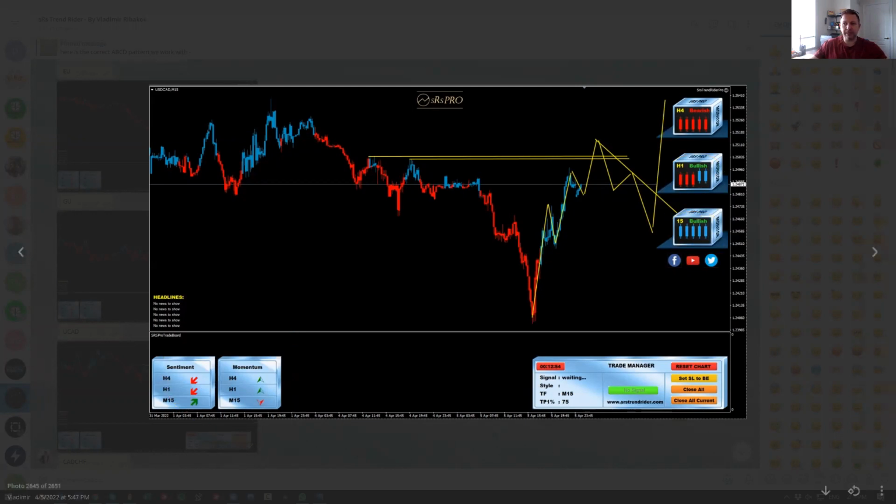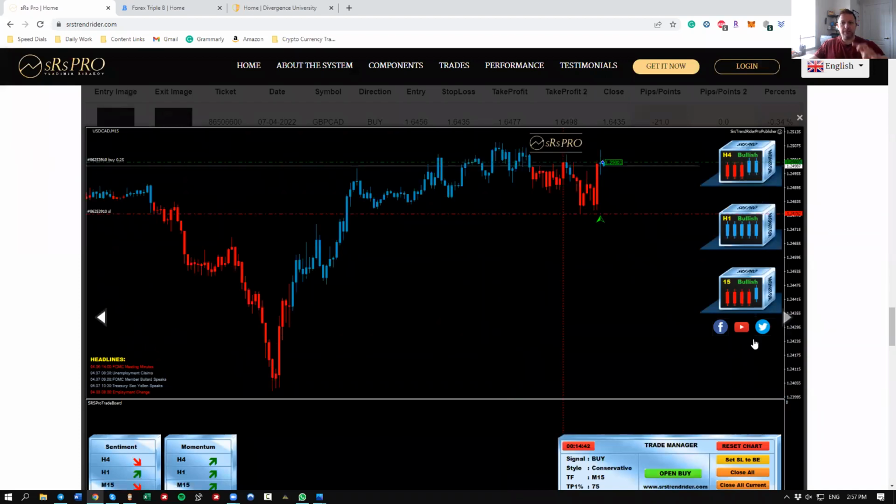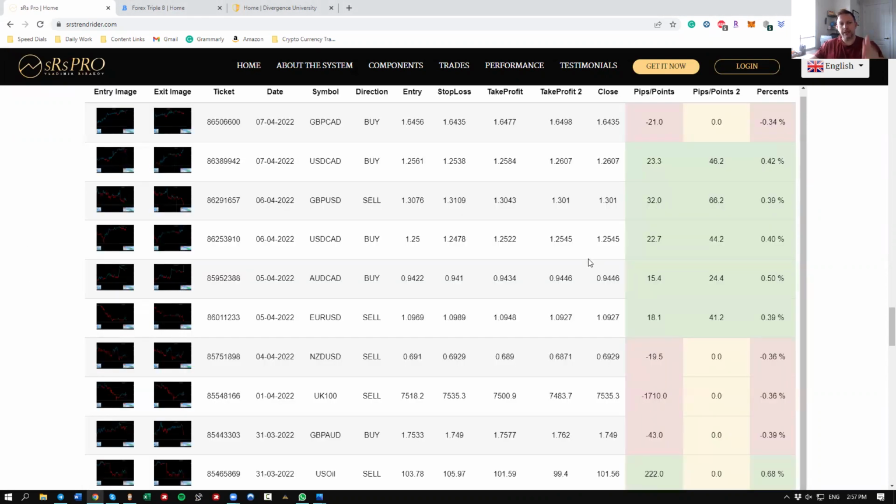But by the time we got the alert, as you just saw here, look what happens. The 1 hour is now fully bullish. Momentum is fully bullish. Sentiment on the 1 hour switches. And look, the 4 hour also becomes bullish again. So a very important thing: preparation of the plan. If it's there, execute it.